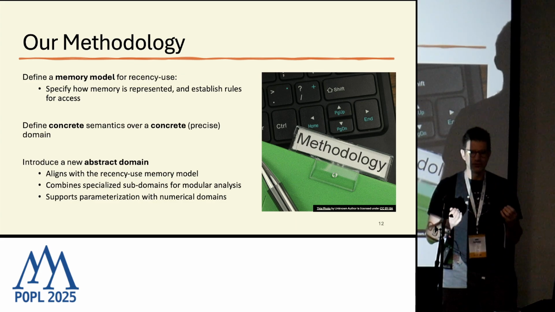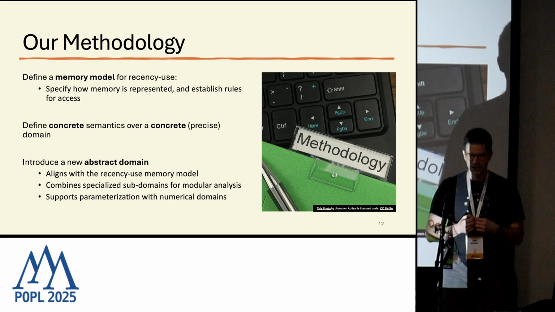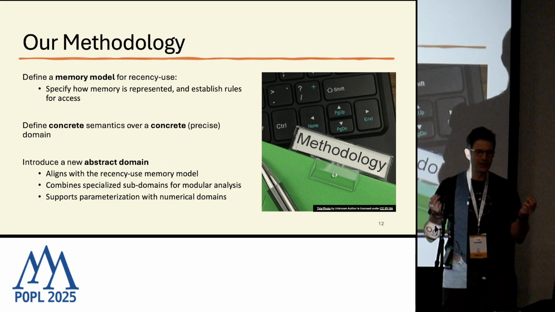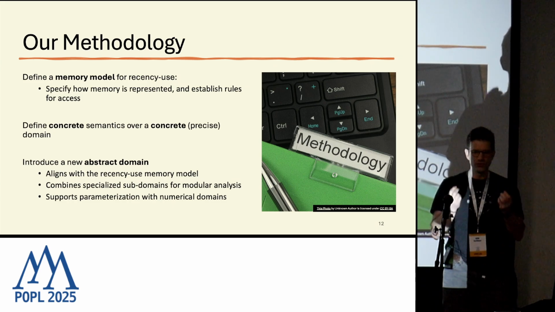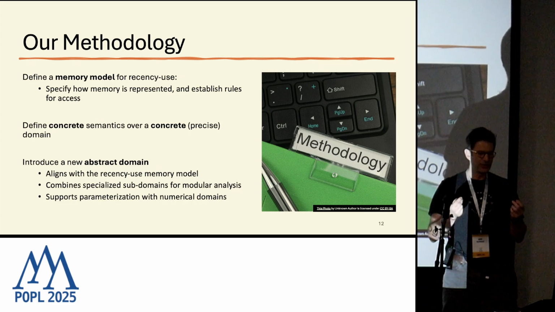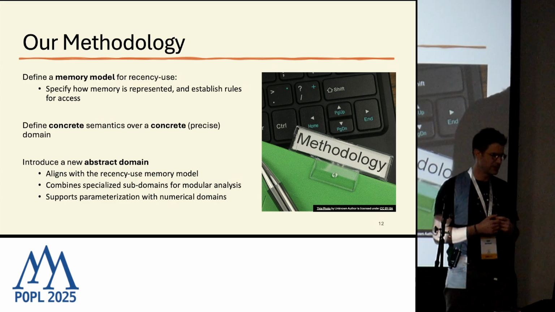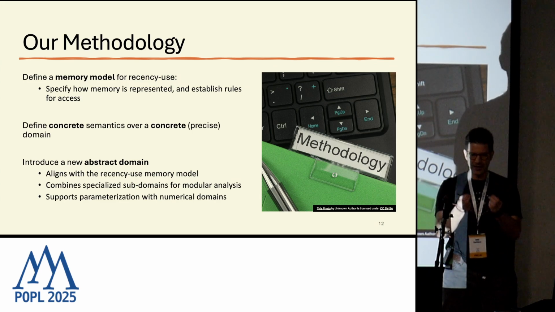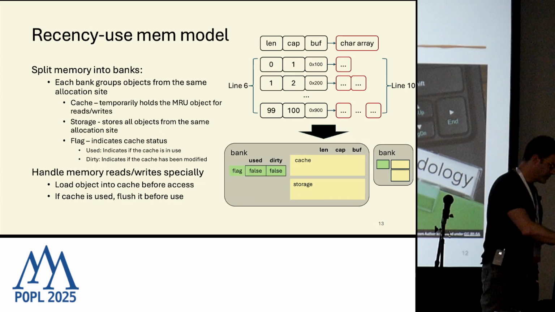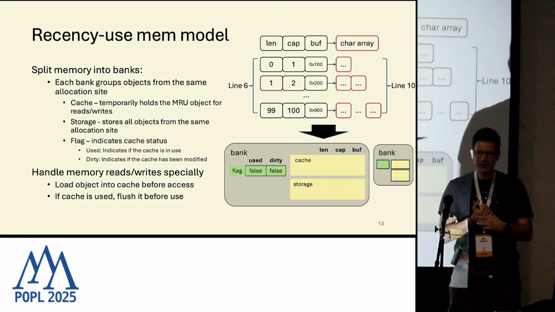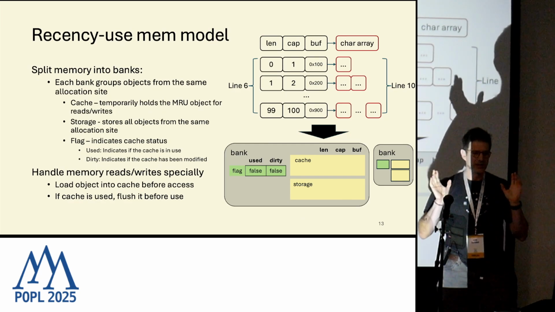We want to connect the concept of most recently used memory object, which is a very abstract concept if you think about it in terms of a C memory model, what an object really is, to something very concrete, so that I don't have to just dance around telling you what most recently is and what isn't. I just want to have a thing in my memory model that I can point to. And the way we were thinking about it is that it would be easy if we think of a memory model with a cache.